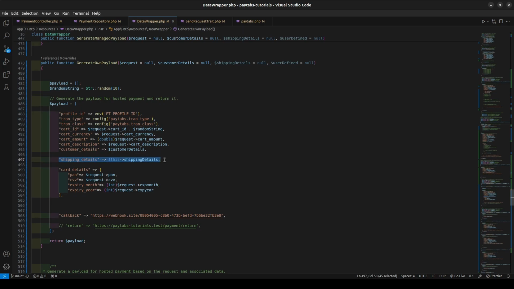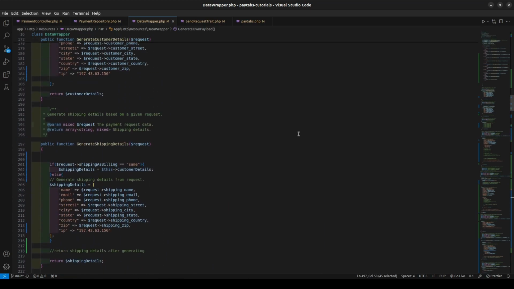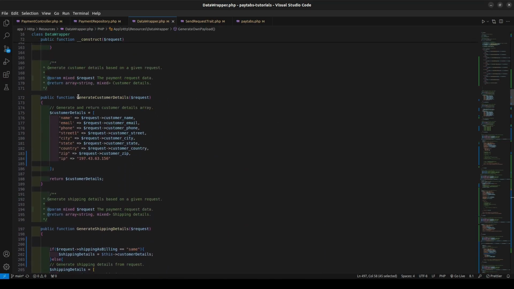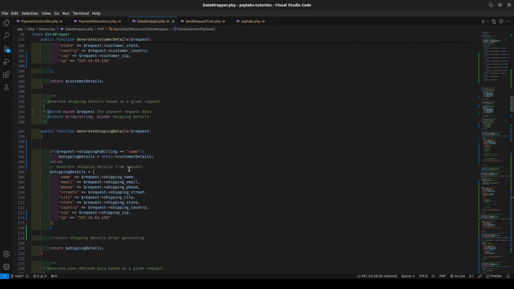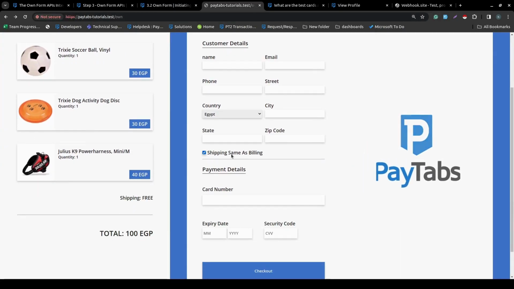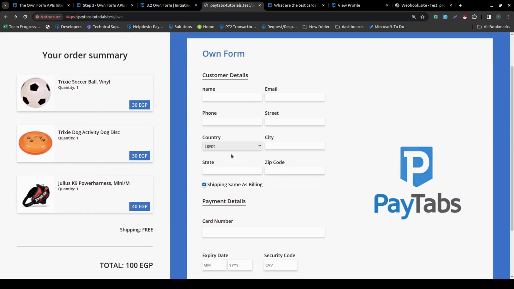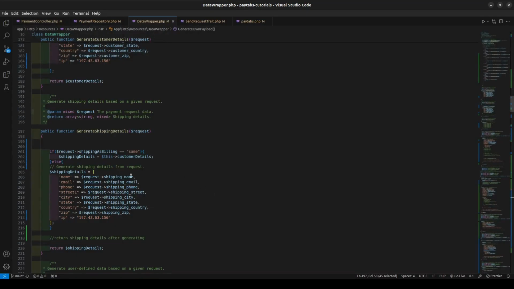So let's see how we have generated this shipping details object. We actually have generated it the same way we have generated the customer details object. So if you remember, in the customer details we received the request and we just created an array and assigned each request value to its own name or email or something like that. So for the shipping details we are doing the same, but if you can see inside my view over here, I created a simple functionality for my UI that if a customer wants to fulfill only his customer details and I want to say that the shipping is same as billing, I'm doing a simple check for this.